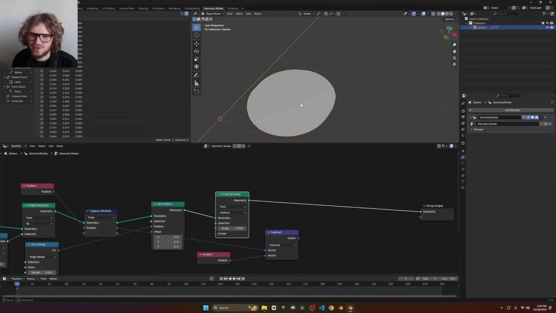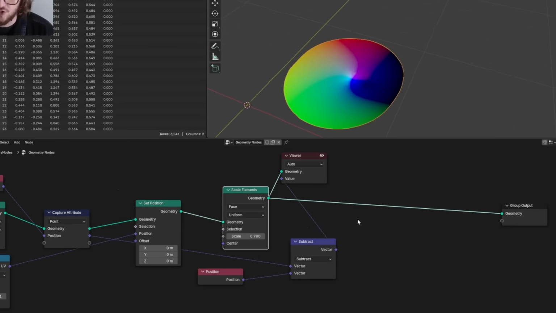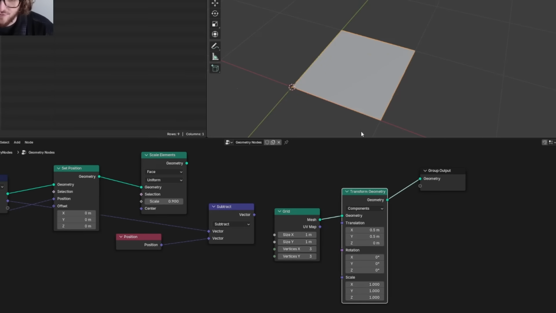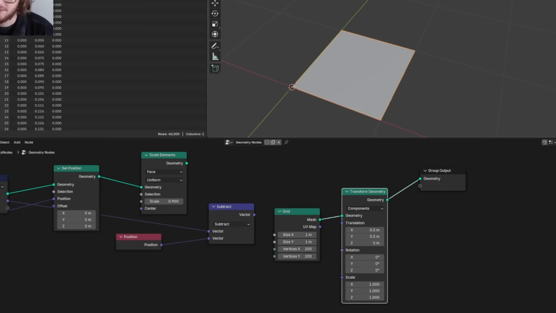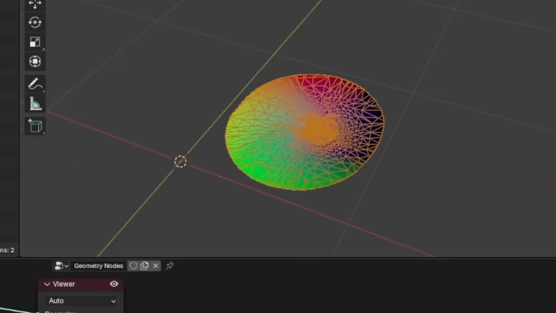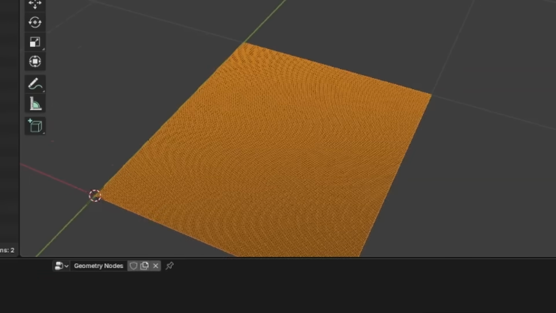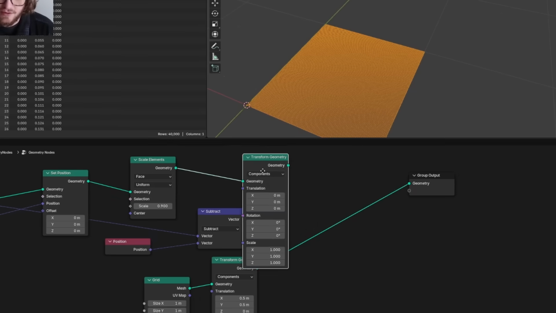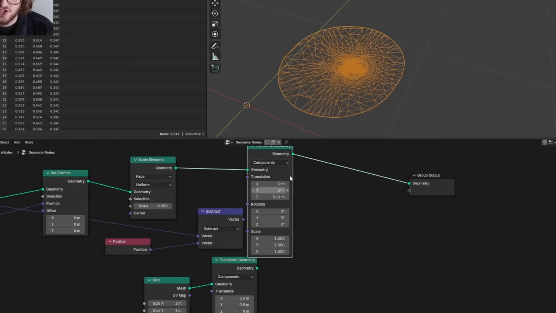So what I'm going to do is I somehow need to bake this information onto a plane. So I'm going to make a grid. I'm going to move this up by 0.5, so it's taking up UV space. I'm going to make this much denser. I'm going to start with 200 by 200. You can think of this as the X and Y resolution of our ultimate image. And I want to store this information somehow in the grid. You have a few options. The first one is we can take this over here and I can move it a bit higher, so it's just sitting above the plane.